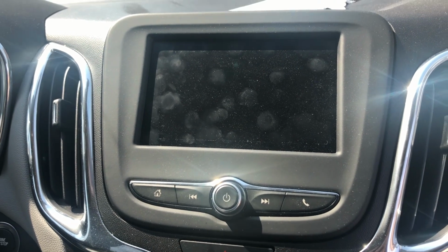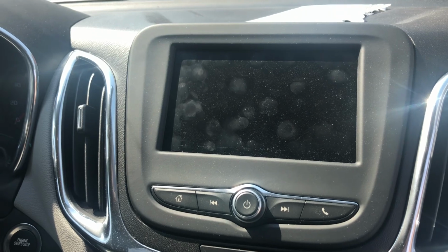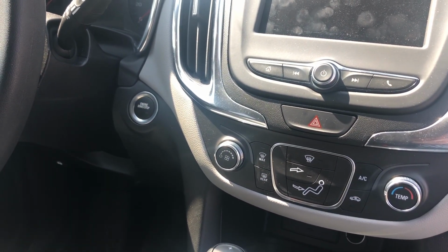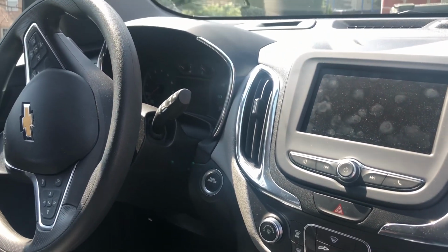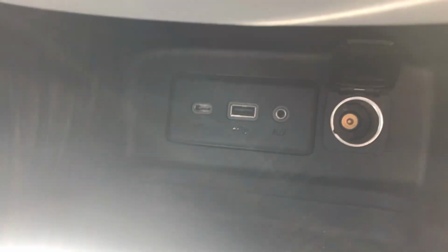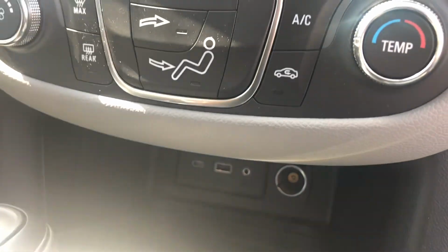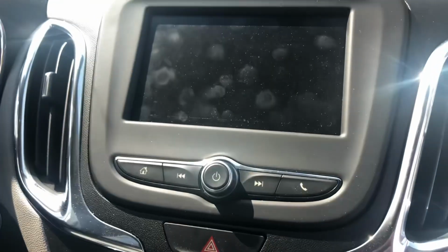This is a 2-wheel drive. On my 3,000 mile trip down to Florida, I averaged 33 miles per gallon, and that was fully loaded, going almost 80 miles an hour. So I'm really impressed. The other cool thing I like about this vehicle is that it's got the inputs there, all 3 of them, which is really cool. So you can just run your cord, and you can put your phone in here, or you can leave it there and use your GPS.